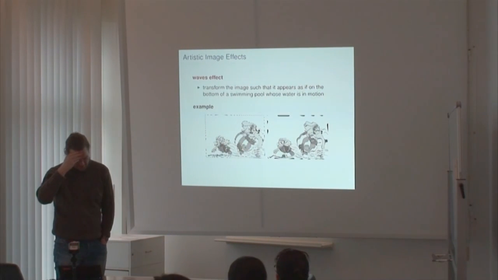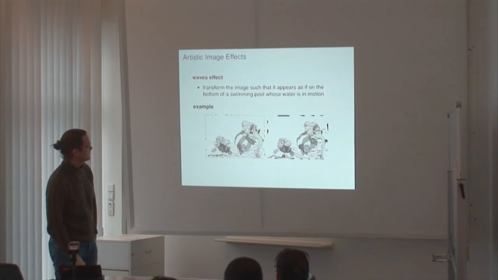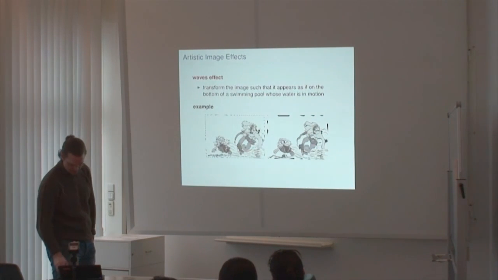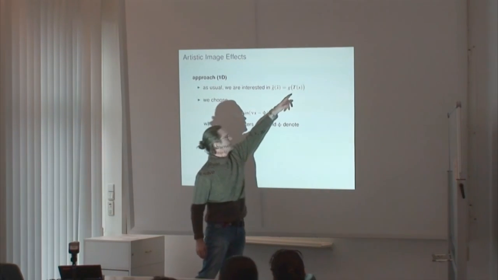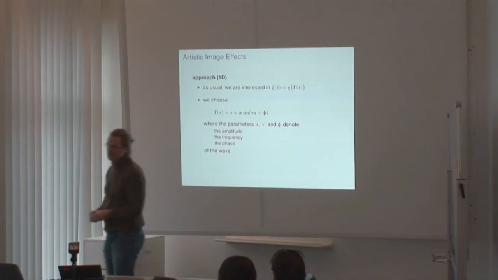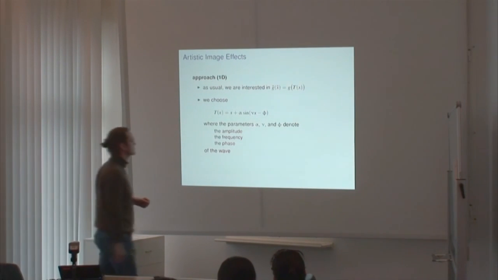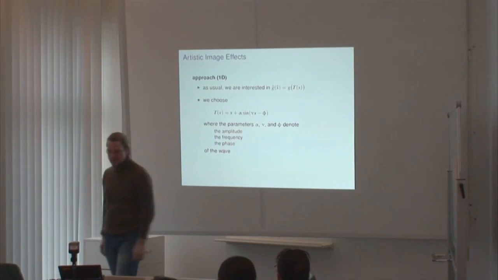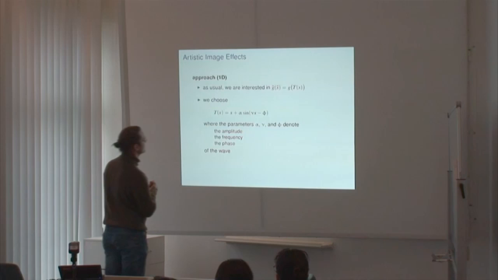The physical analogy here is rather loose, as with the fisheye, but no problem. So how do we do this? How can we compute images like that? Well, again, we have to consider a certain warp function. The fact that it's supposed to be a wave strongly hints at the idea of using sine or cosine. I'm using sine. And let's just define this warp function to be x plus alpha times sine of nu times x minus phi.